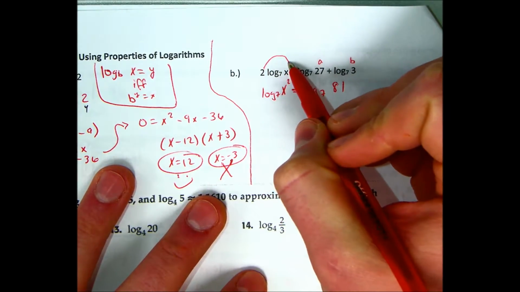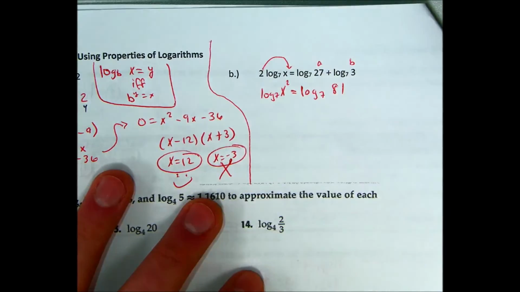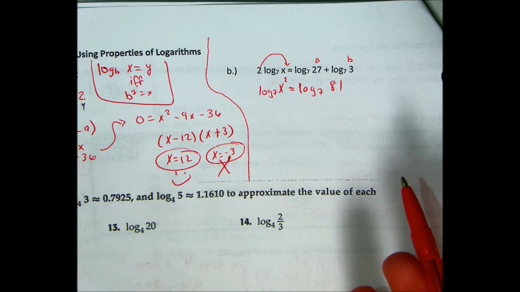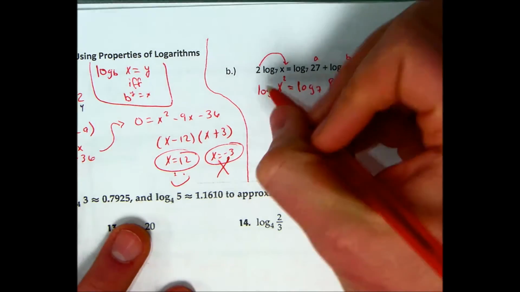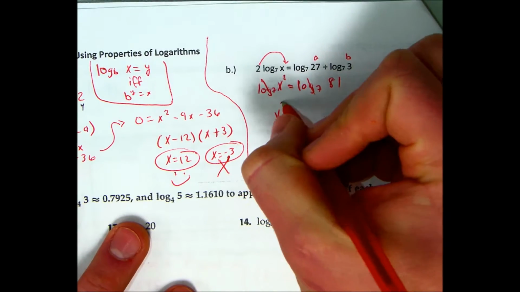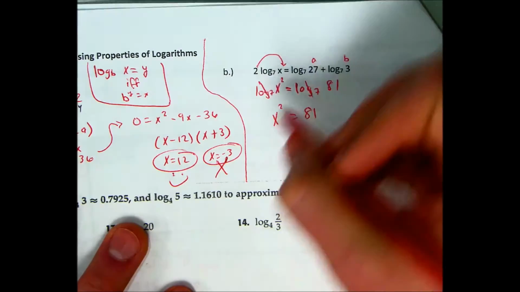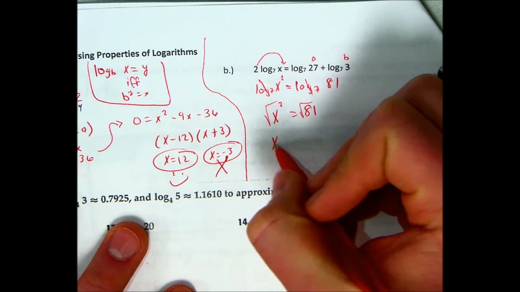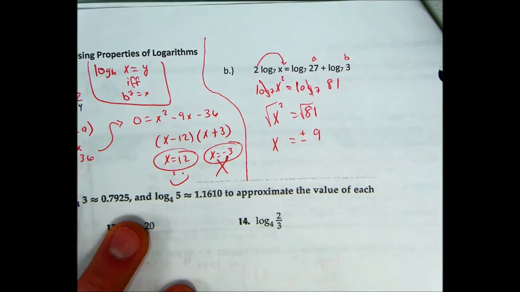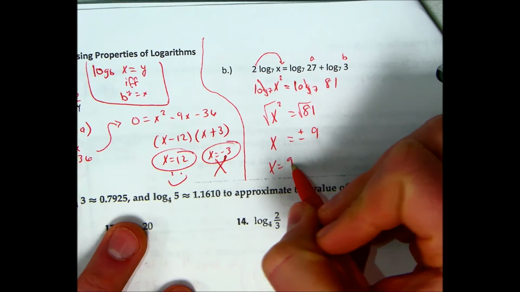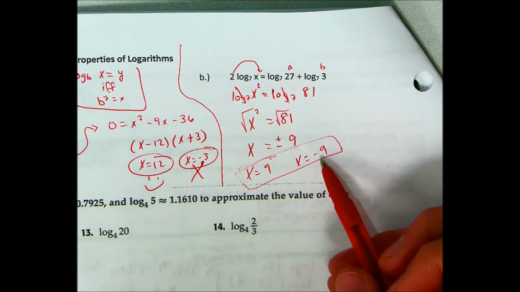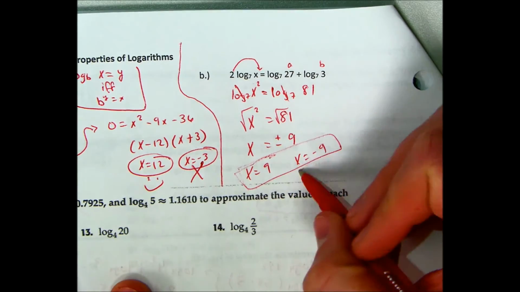But now this is basically a problem that we had in 8.4. So I can cross this out, and you have x squared equals 81. You then can square root it, right? How to get rid of a square, you just square root it. Then you have x equals plus or minus 9. So you have x equals 9, x equals negative 9. If you try negative 9, obviously you're going to have a negative number. And when you test this in your calculator, you plug negative 9 here. Again, you can't have a negative number. So the x equals negative 9 doesn't work. But the x equals 9 does.